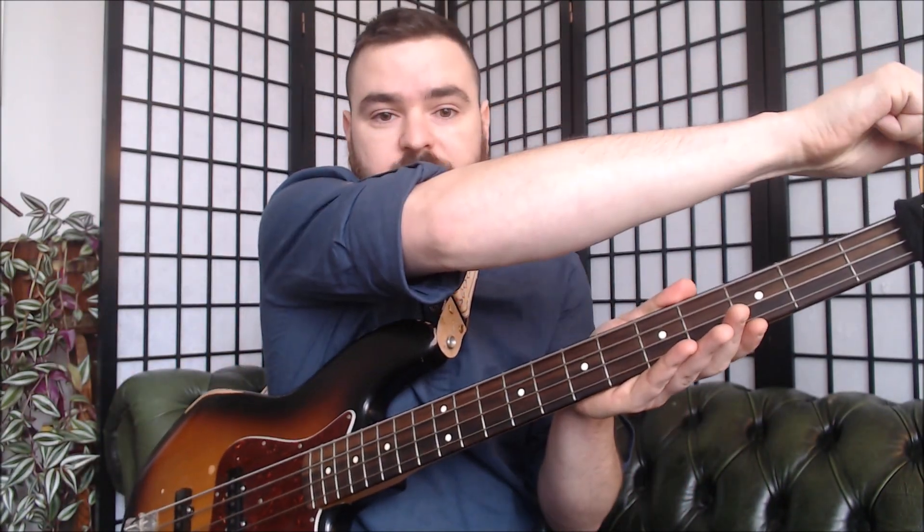Once you've done that, we can move down to the A string. So we've got seventh fret of A, fifth fret of E. I can hear a little bit of dissonance in that. To fine tune the lower ones, which are hard to hear, I'm holding the neck and then actually adjusting the tuning machine head to the peg whilst I go. You can actually feel it in your hand when it's got to the point of unison, because it won't be wobbling anymore. Once you're happy that you've done them all, you can actually check from down, just like you would do.